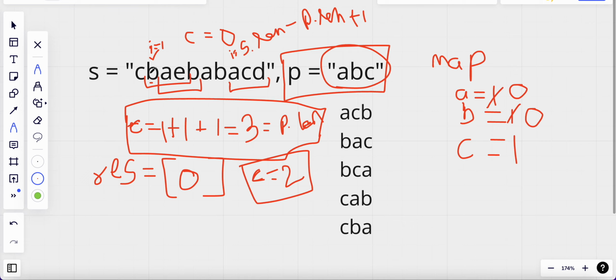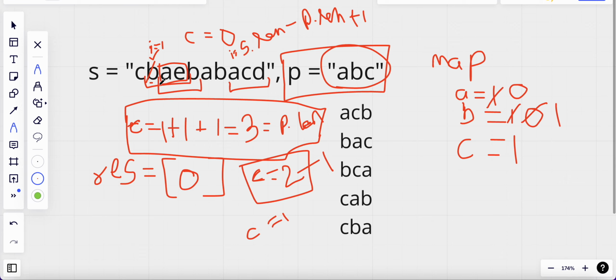So actually I am removing B and I'm adding B. While I remove B, I update my value of B by adding 1, and then I also update my counter, because now I'm removing B and B was in the map. So I update my counter by subtracting 1. So my counter is equal to 1 right now. And then I updated B. I only have this much.